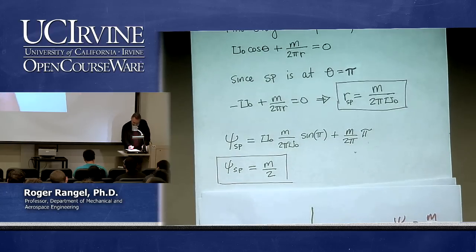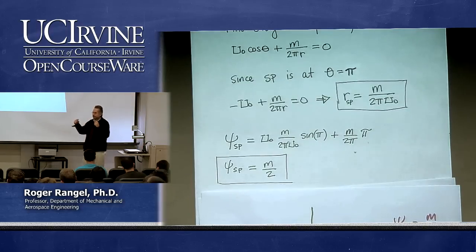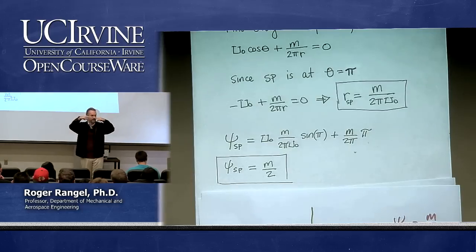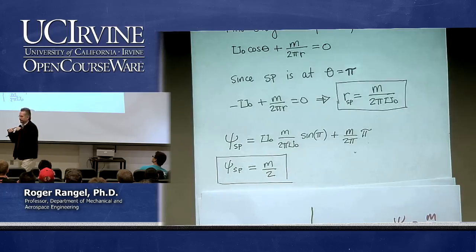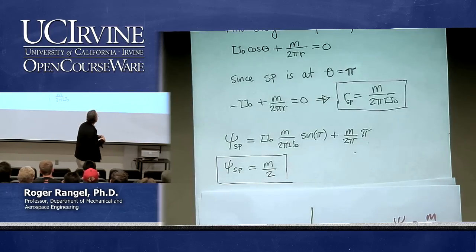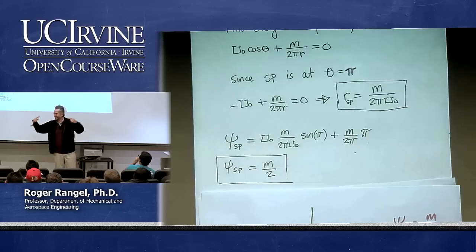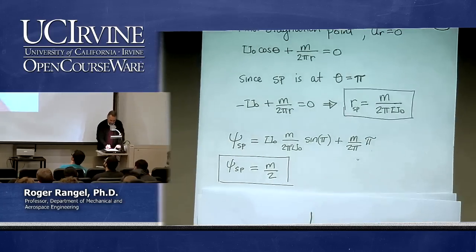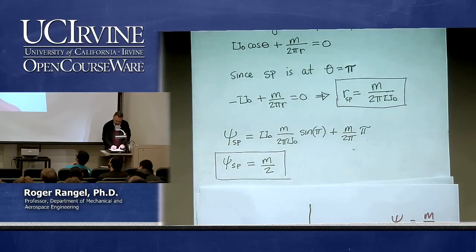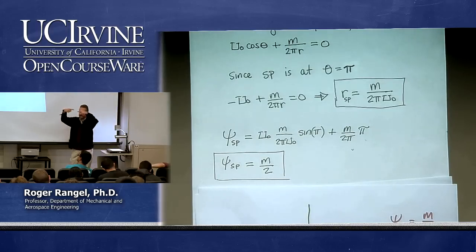And of course, what is the value of the stream function on this line and on this line? What is the value of the stream function on the line that is approaching the stagnation point? I know the value of the stream function at the stagnation point. What is the value of the stream function on the approaching streamlines? 0? Nope. It has to be that same value. Right? It has to be m over 2, otherwise they wouldn't be streamlines. A streamline is characterized by a unique value of psi. So m over 2 is correct. So the stream function is m over 2 all the way from the origin to that point and all the way from minus infinity to that point, because it's the same streamline.